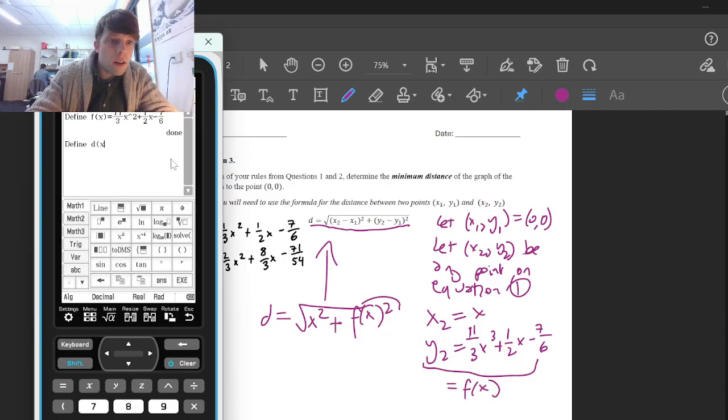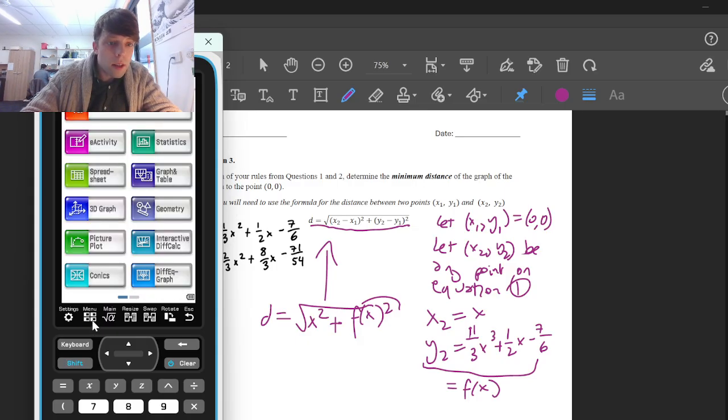So let's just go ahead and define that. When you're defining functions on the CAS calculator, you can just use a function that you've predefined in your definition. It carries down. So if we go ahead and do that, we can have the square root of x squared, and I can just type plus f(x) squared. And yeah, the CAS will just insert that function that I've defined above into that.